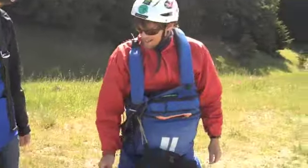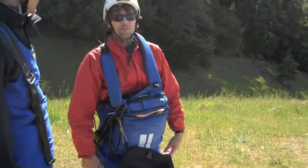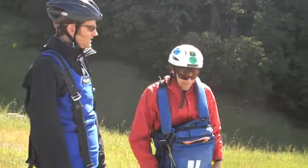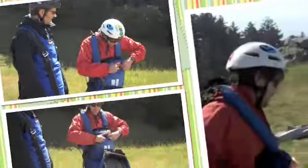Just so maybe I'm not sure. What do you do with the feet when you land? Actually, we'll talk about that when we come down. If there's wind at the bottom, we'll land on our feet. Otherwise, we'll slide in on the wheels. Yeah. I have a parachute, so if anything happens to the glider, then I'm going to be okay.